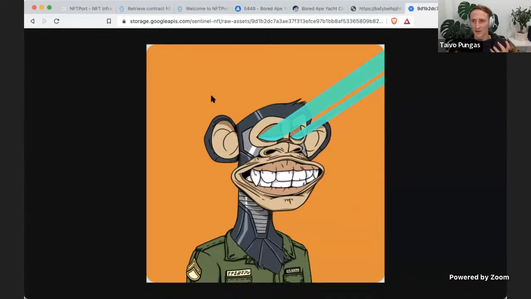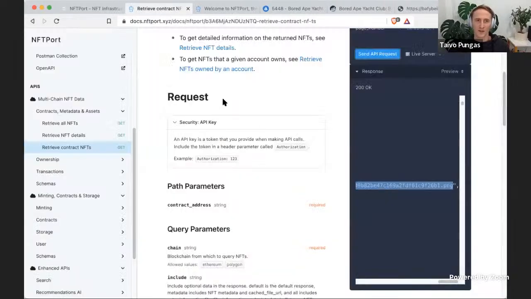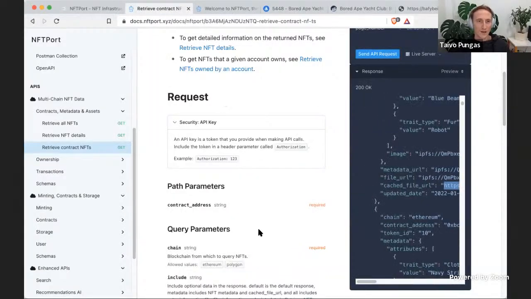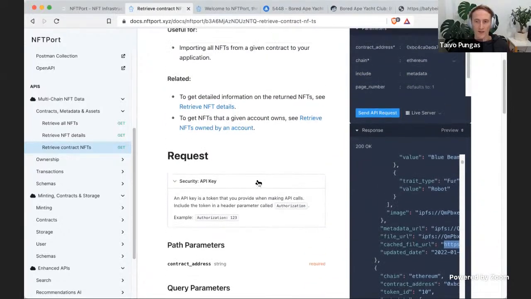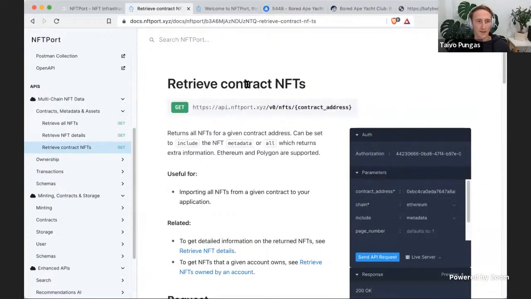We serve sort of as a CDN so that you can easily get the images without going and doing the tedious process of fetching them from IPFS or wherever they live. So that's one of the first endpoints you might want to look at when you look at our data APIs.